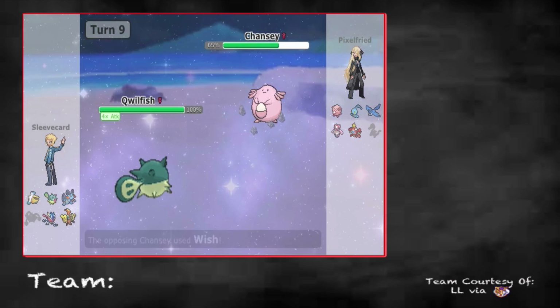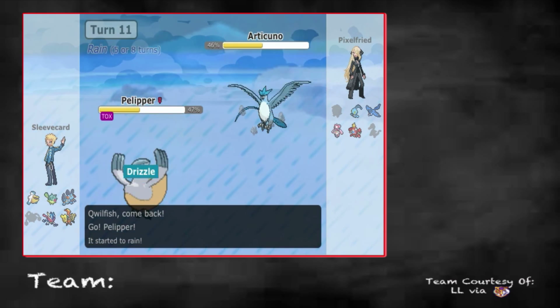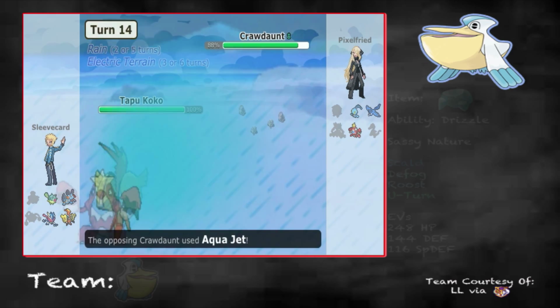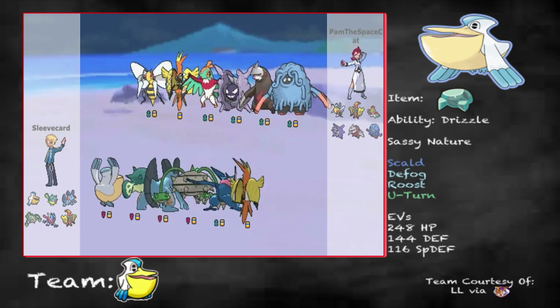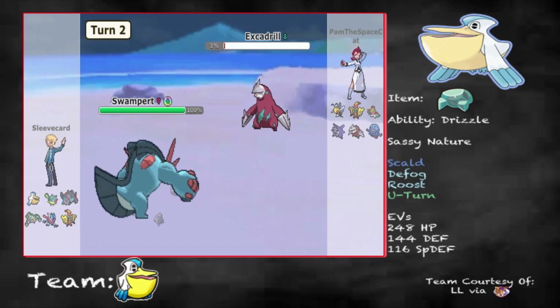Well, in today's episode, you guys, we have a team courtesy of LL out there on Smogon, so shout out to LL and his Rain Dance team that we are going to be checking out today. Now, Rain, of course, is pretty prominently used. It did get nerfed a little bit a couple gens ago, but it's been making a solid comeback ever since we entered Alola. However, this is the first Rain team I'm actually going to look at on the channel.